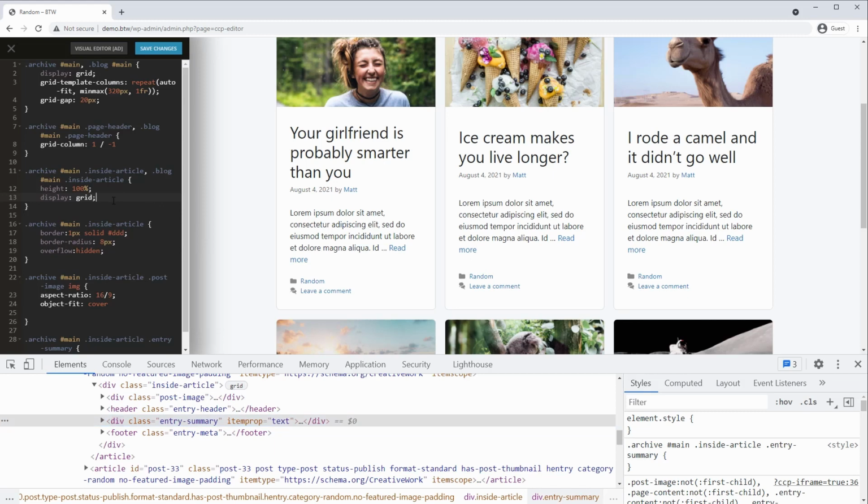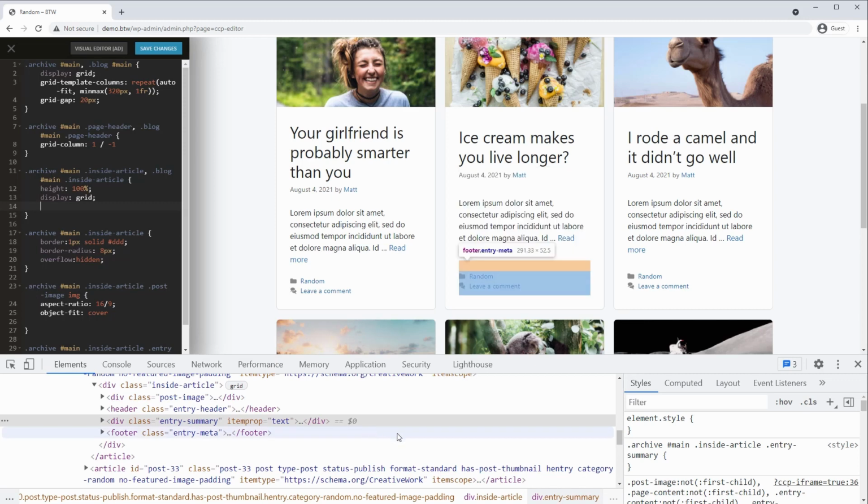And what we're gonna do is set one of these 4 child elements to stretch and fill up all the available space so that this gets pushed to the bottom. And depending on which elements you have in your card, it might be a different element that you want to stretch. If you're showing the excerpt, I would typically stretch the excerpt. And if I wasn't showing the excerpt, I might stretch the title to take up the extra space. So I'll show you how this works.